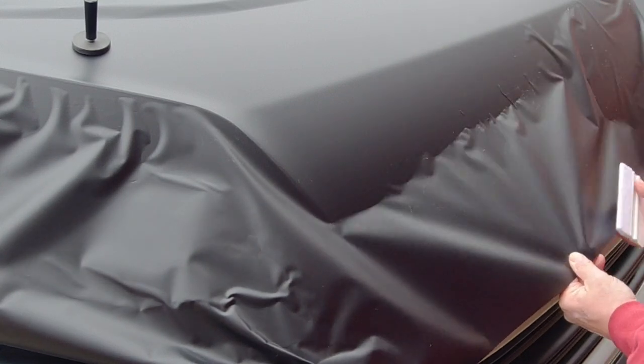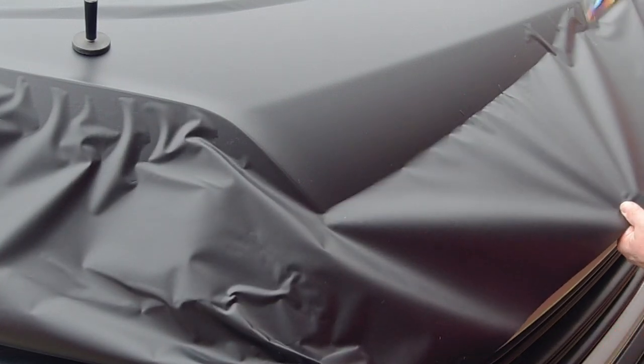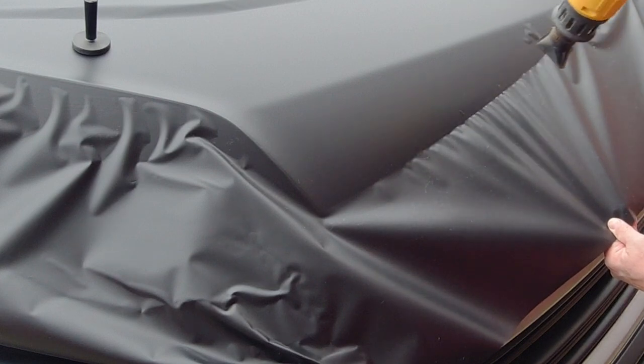This is definitely one of those jobs where you could do with an extra pair of hands, as long as that extra pair of hands knows exactly what you're doing with the other two, so they don't sort of burn you or do something silly with the heat gun.